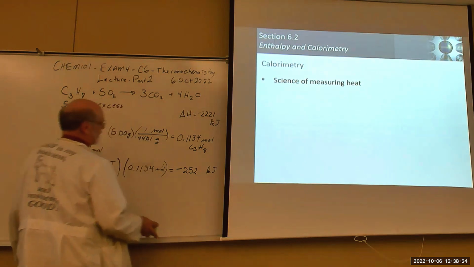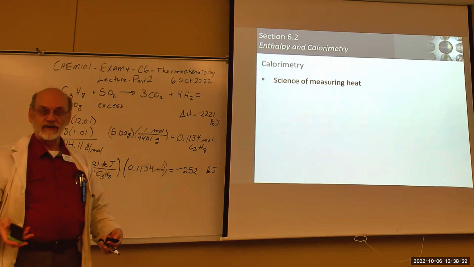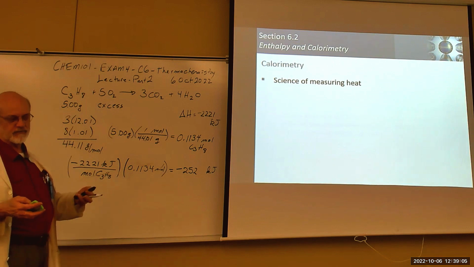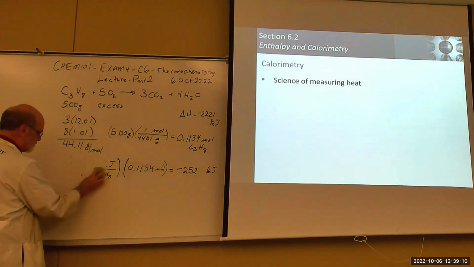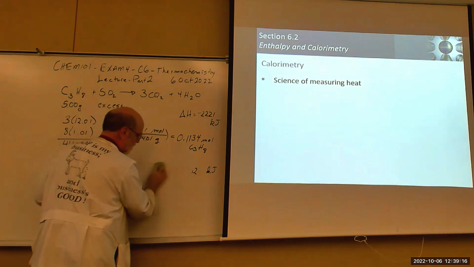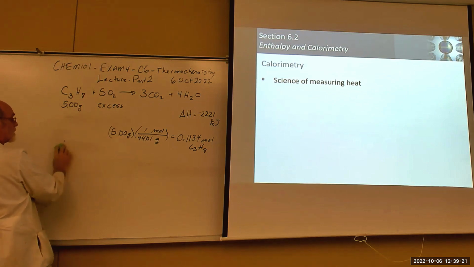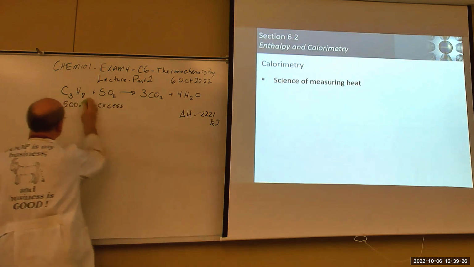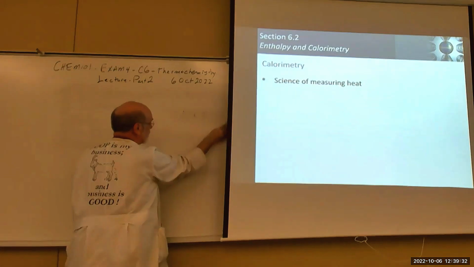So, how do we get the information from a reaction that we want to study in the lab? It's a process called calorimetry. Calor meaning heat, and metry comes from to measure. So we're just actually measuring the heat. But do we have the ability to directly measure heat that's evolved in a reaction? We don't have anything in our lab that will measure joules, at least not in this lab. So we have to get the information indirectly.